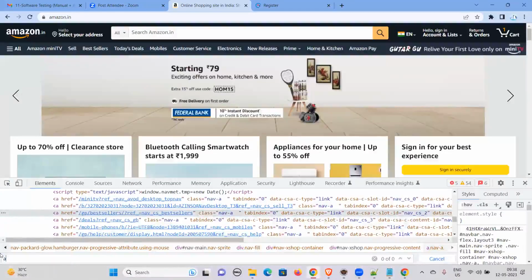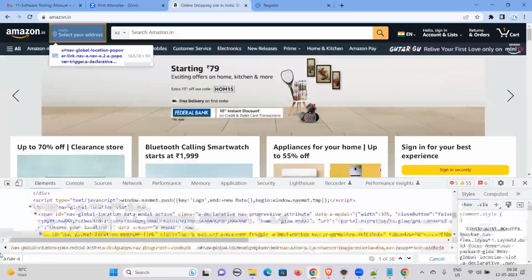So I'll take this one, A dot nav. So we are able to identify this element.